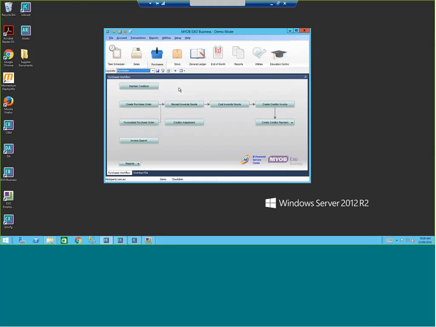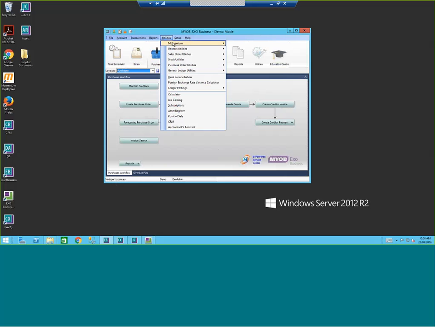The other area was a number of our customers have multiple EXO databases or multiple companies, and they wanted their company directors or CFO to be able to view and approve invoices and purchase orders for multiple companies all in the one screen. So that's kind of what the design behind Approval Advantage was.